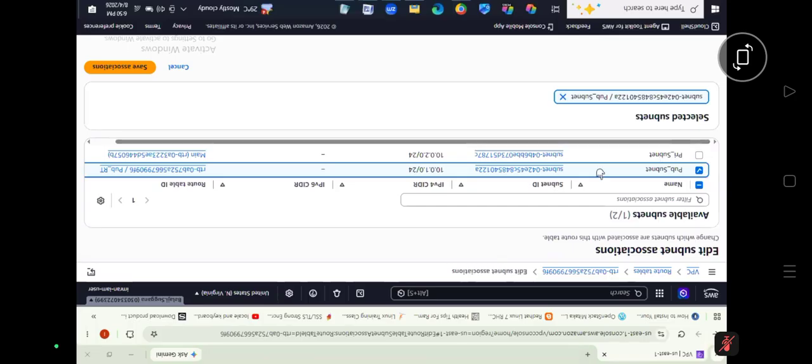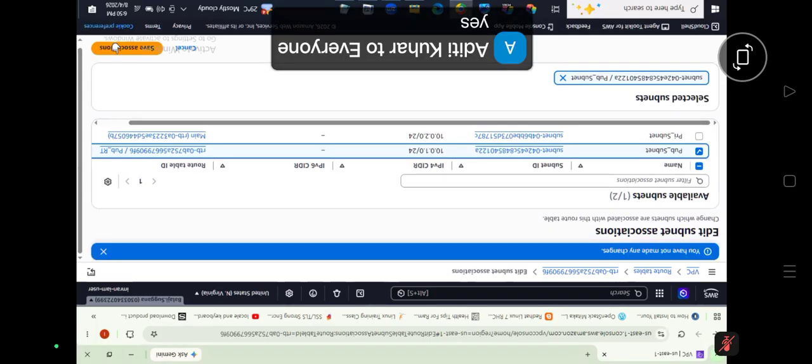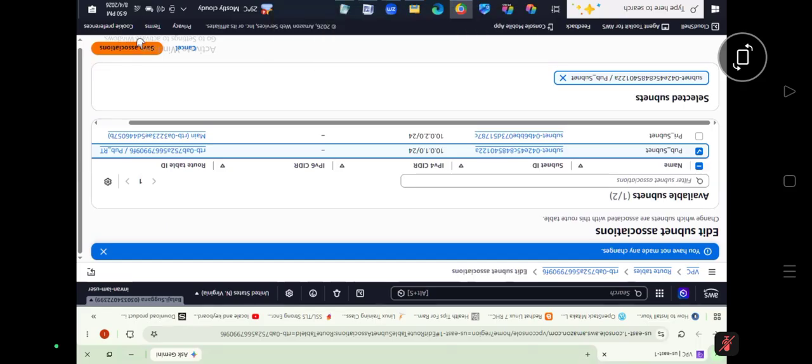We did one route table. Inside that route table's subnet association, we have two subnets, public subnet and private subnet. Which subnet do we need to allow? Public only, right? We are creating a public route table, so we are allowing public only. That's it. Save association.